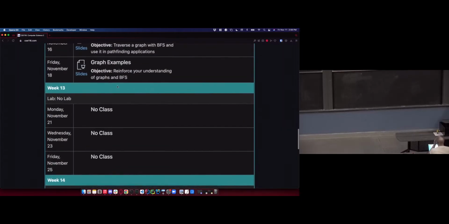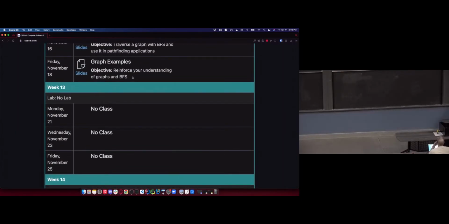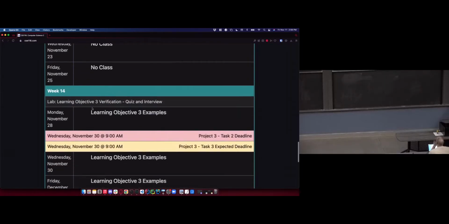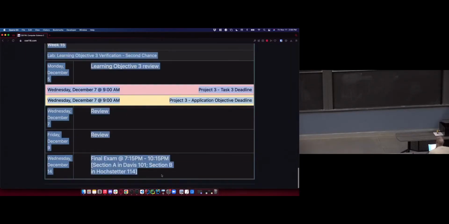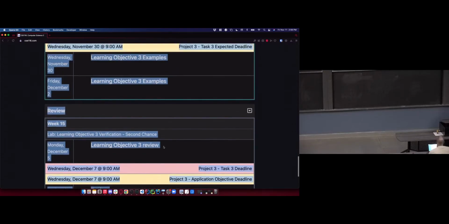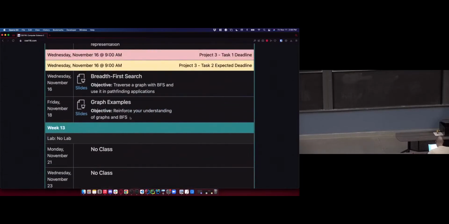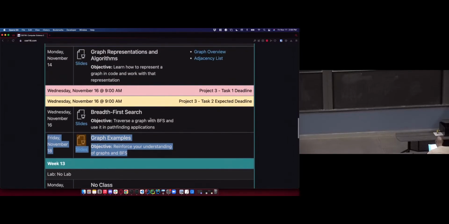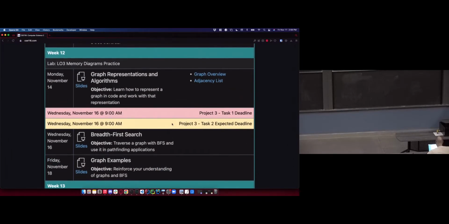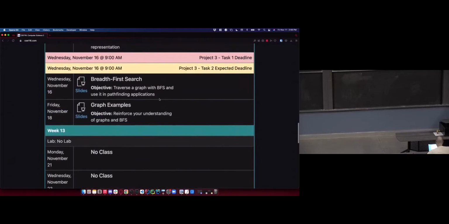The new news, so most of that's just me reading the schedule to you, boring. But the new news here is after break, I'm not going to have any more lecture questions. So these 6 lectures after break will not have lecture questions. The last lecture question of the semester will be next Friday. So however that factors into any decisions you're going to make, you can make those decisions more informed now. I don't care what you do with that information, but just letting you know. Because I don't have any new material after next Wednesday, there's no reason to have the lecture questions anymore. You are already here for everything that you need to know.